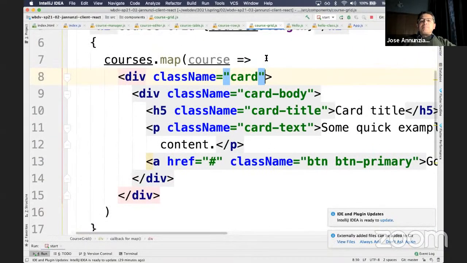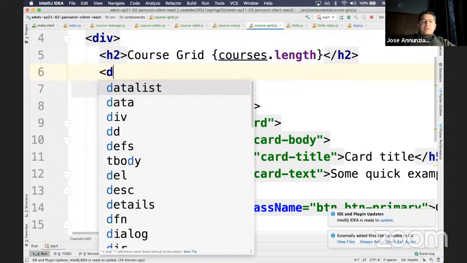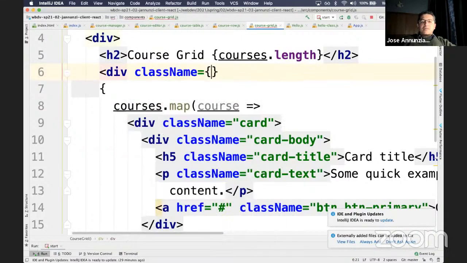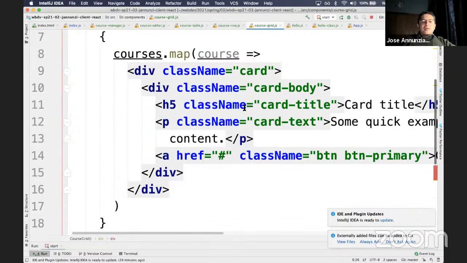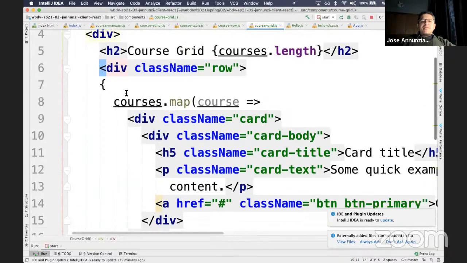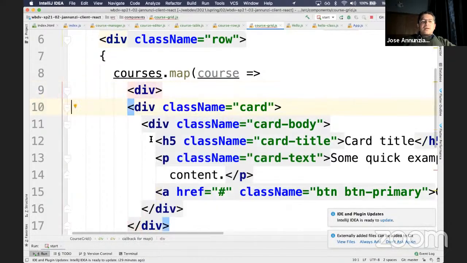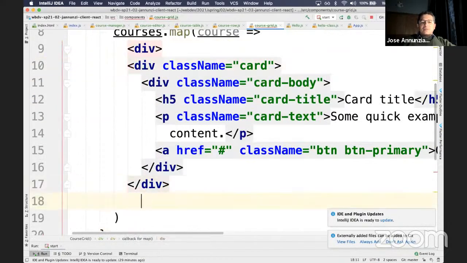We can have maybe a row, div class row. And then each one of these could be inside of a column, right? So this could be a div, and then close that, a div down below.